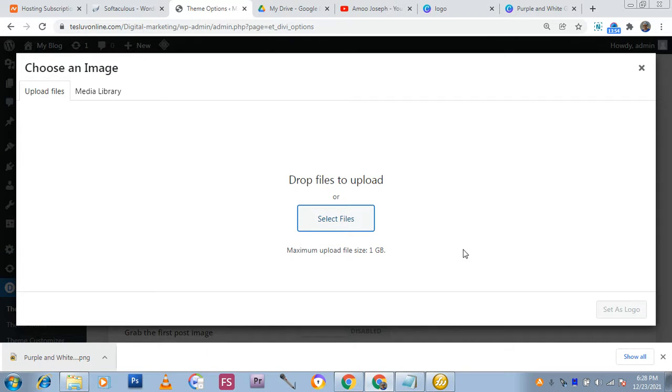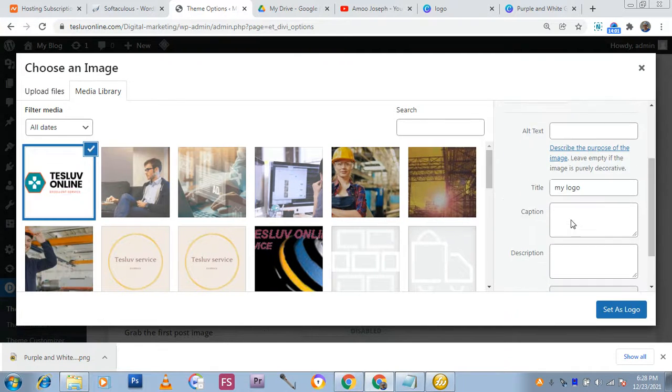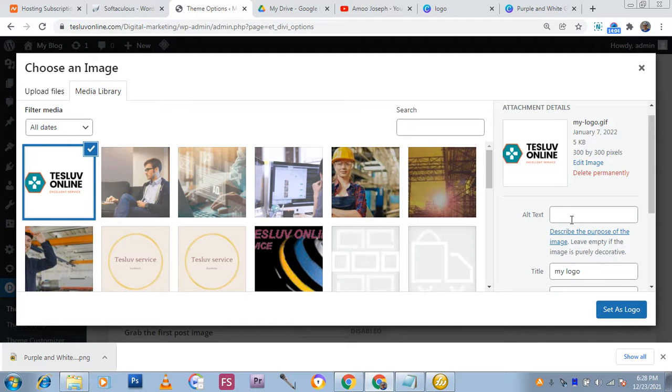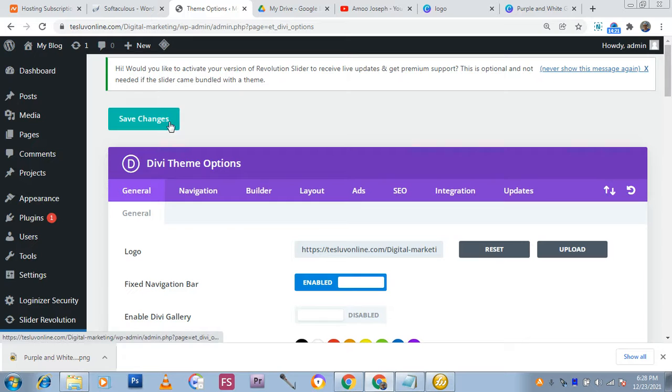So this is my logo. So we go ahead and set it, and we say save changes. Once we have saved the changes, we have successfully installed our logo.